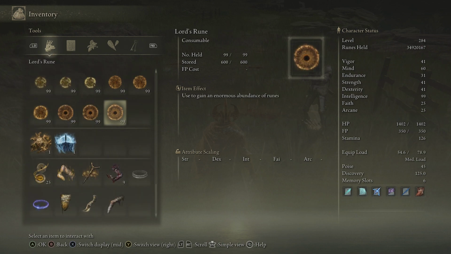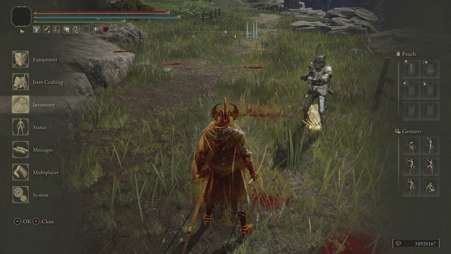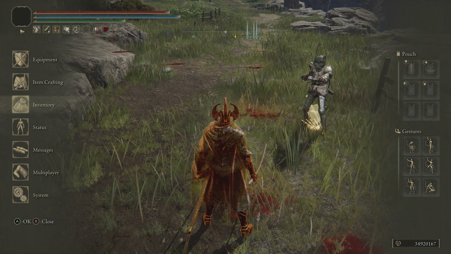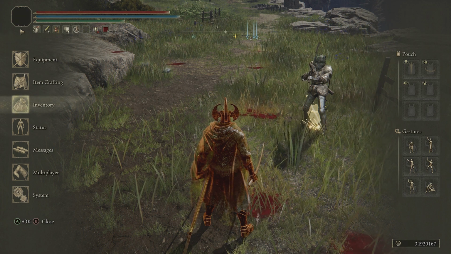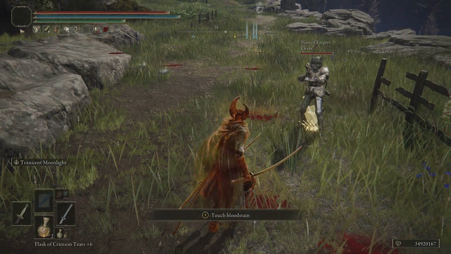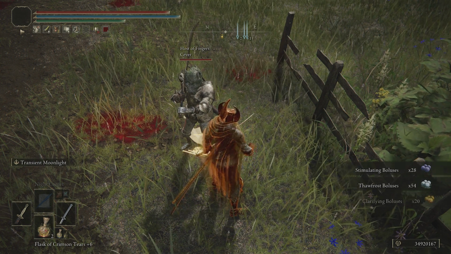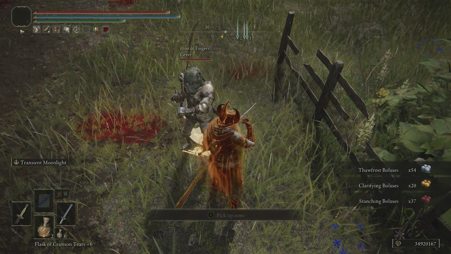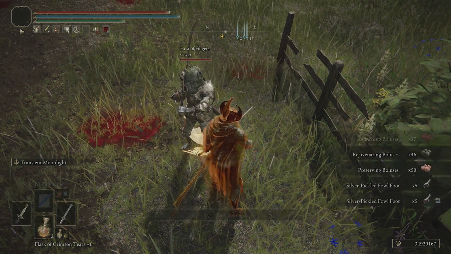At which point, you can keep the last stack, the 7th stack of Lord's Runes, in your inventory if you want, or you can use them. It is completely up to you. A full set of Lord's Runes, 699 of them, yields approximately 35 million runes. You can then also pick up any other items that the other player is dropping, and while you're picking up those items, the other player can go ahead and drop more items if you want.